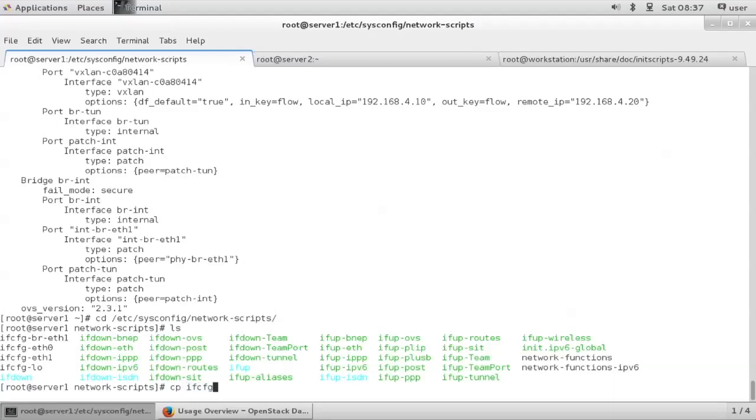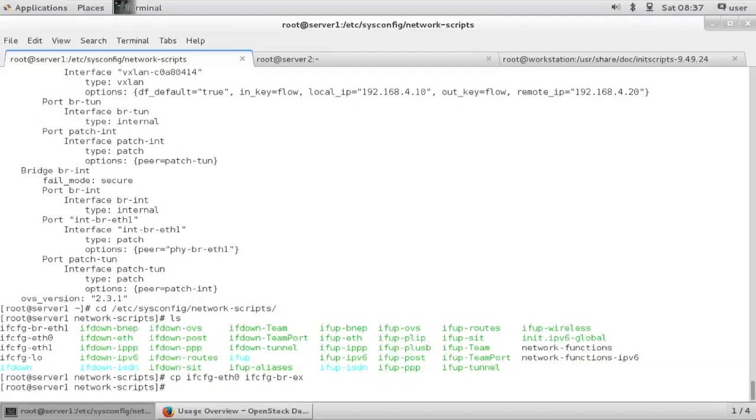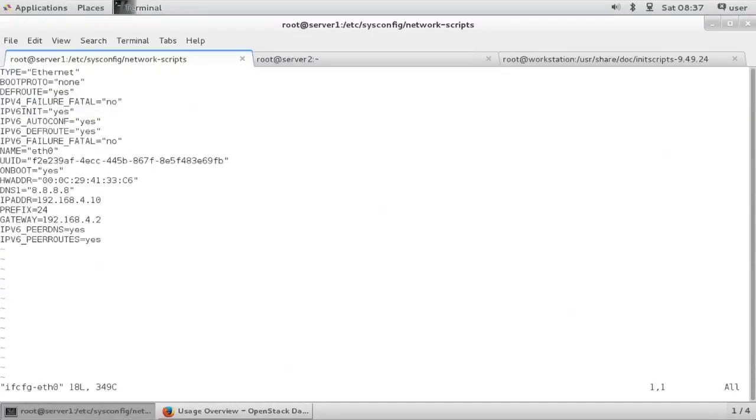So I'm copying ifcfg-eth0 to ifcfg-br-ex. First, we are going to make the ifcfg for eth0 almost empty. We need device, onboot, type.